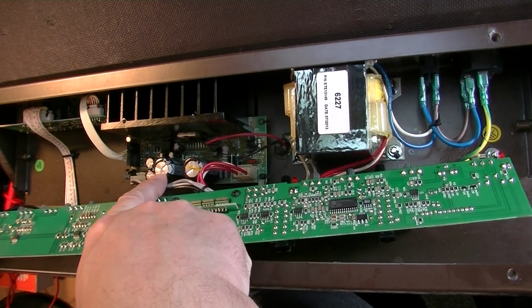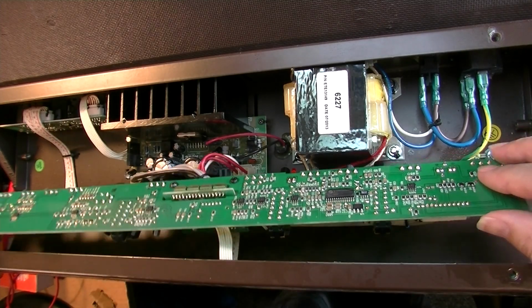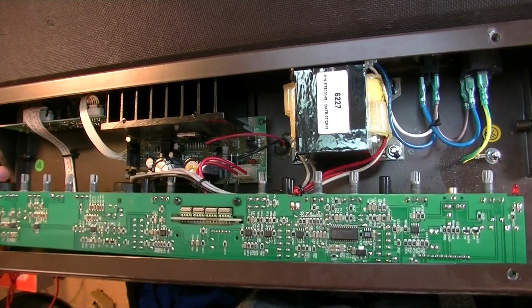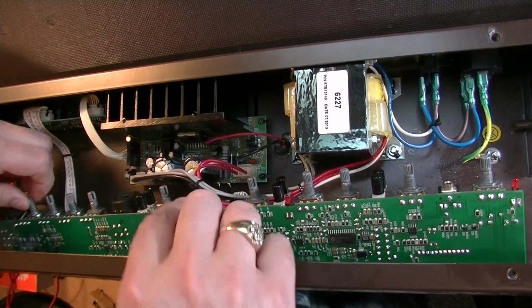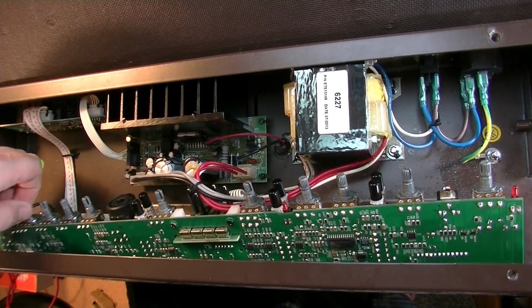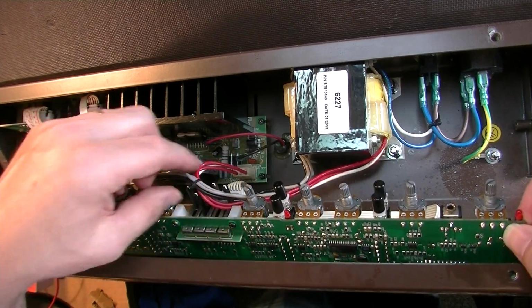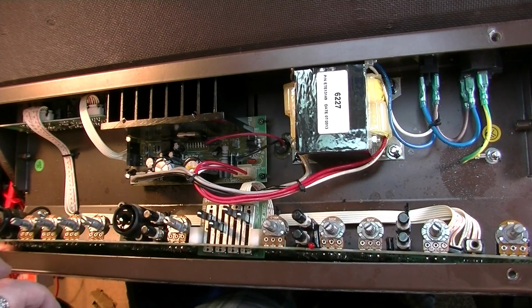Look at the caps. These caps, usually you can tell if they're starting to go because they'll start bulging at the top 9 times out of 10, and at least for right now they look good. Like I said, this amp is only from 2013, so I wouldn't expect the caps to be an issue. They look like they're probably okay caps. Okay, all the controls are clean, and I want to clean these jacks.